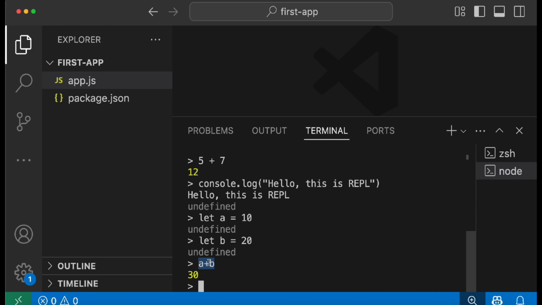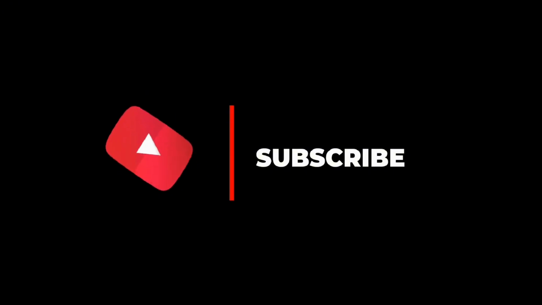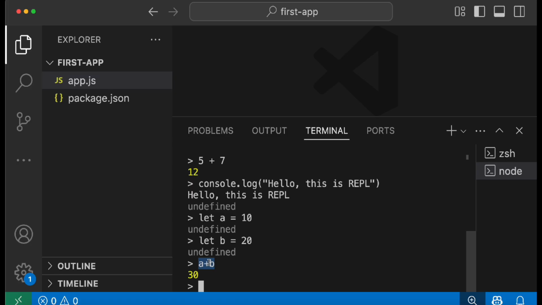Now let's see how to write functions in our REPL. We're going to create a function here.